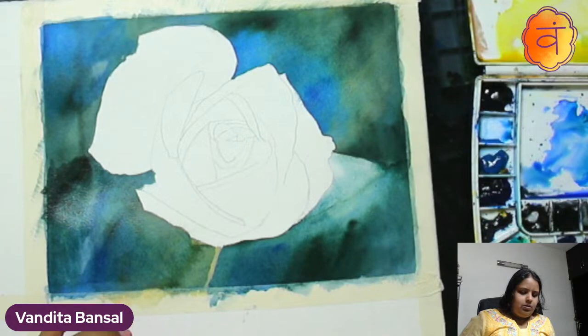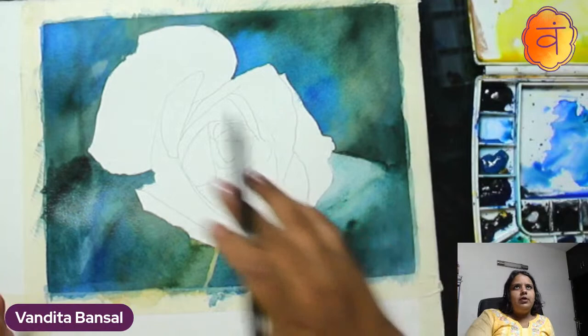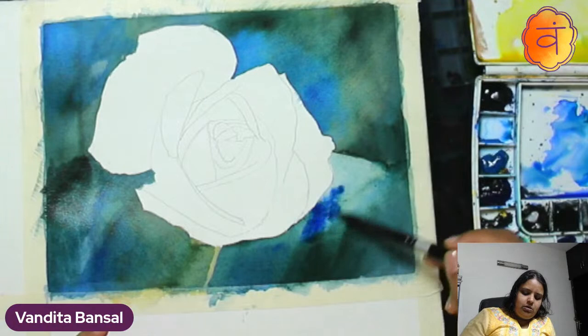What I want is, most of the times I have seen, the way the photograph is taken, if I paint like this, it will give a kind of cutout look to the painting. So I will just add in more color here.